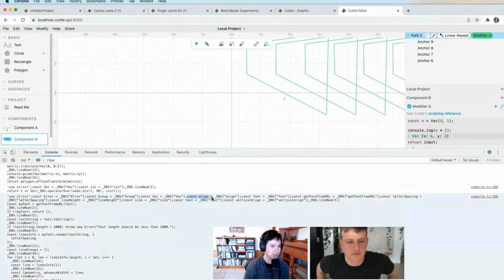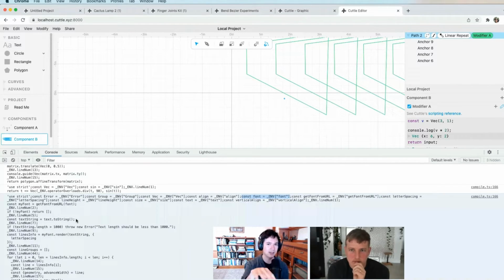So this is from a text element, so the align and the font are coming in from the environment. Cool. So yeah, it gets compiled into what you see here. And then I guess there's a function wrapper on the outside, function _env, that we're not seeing. But then we can pass in whatever we want as the _env to populate the references correctly.